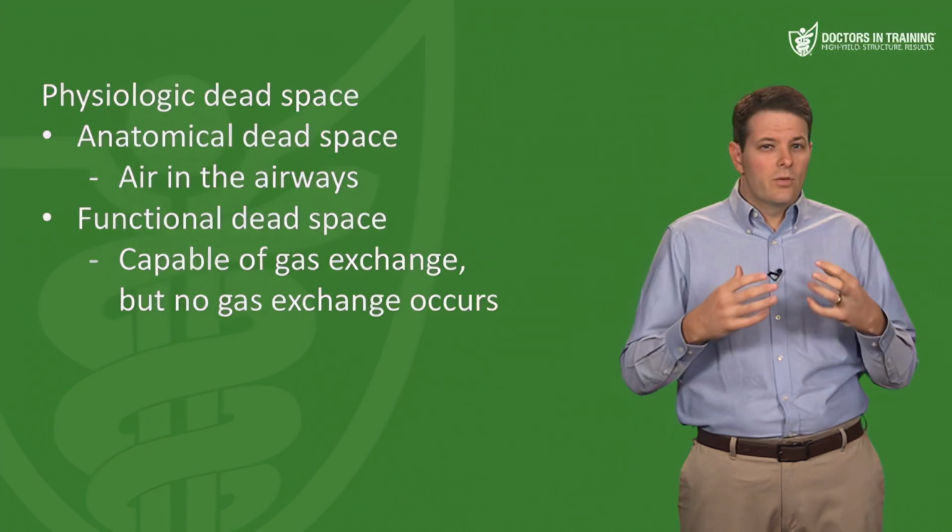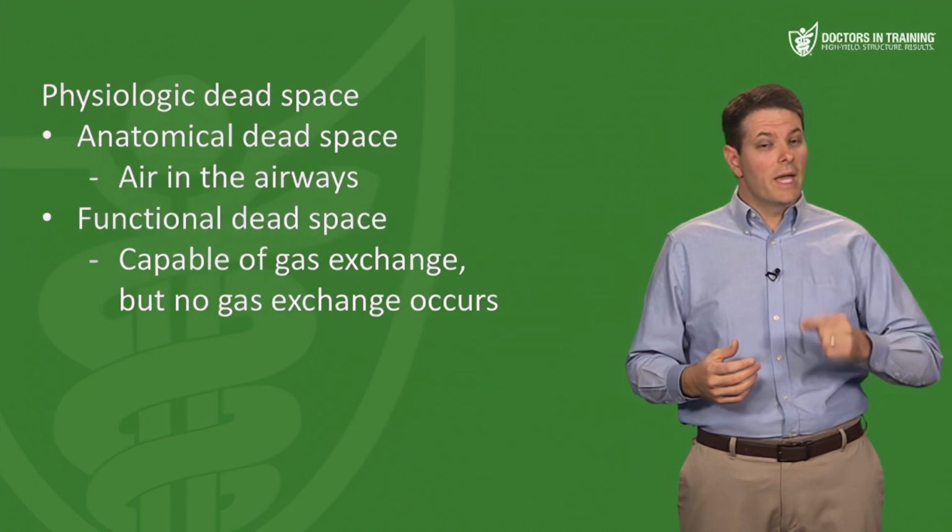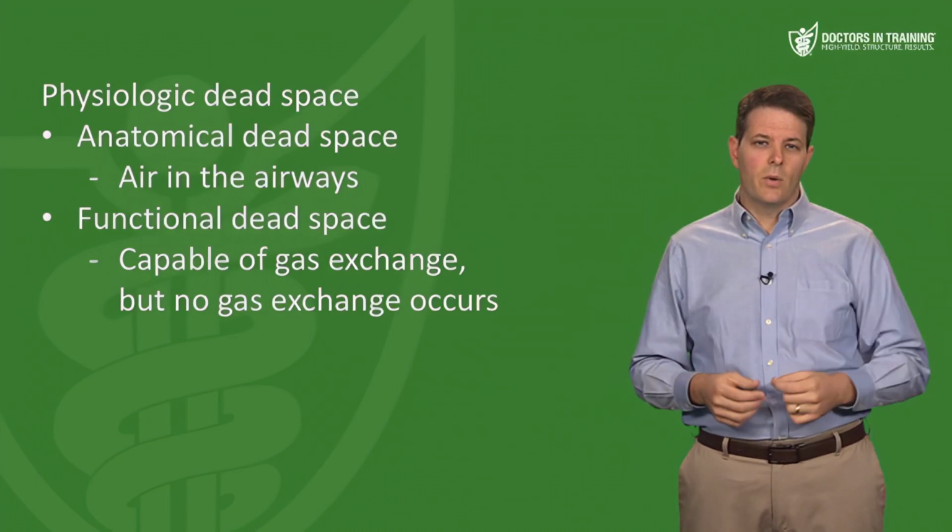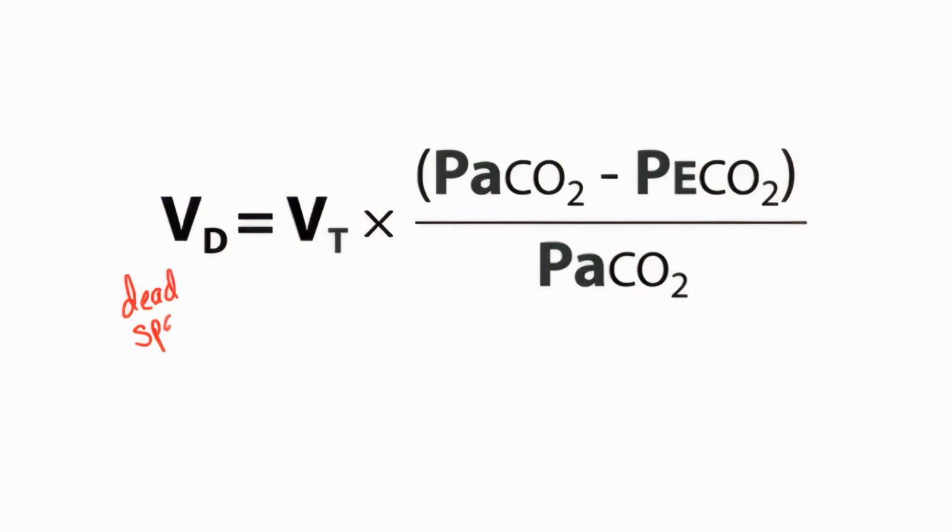Without much blood flow, there isn't much gas exchange, so it's just more dead space from a functional point of view. We can't directly measure this dead space, but we can calculate it. So look at this equation. The volume of dead space equals the tidal volume times some ratio. Now what was the tidal volume? It's the air that moves into the lung with each quiet inspiration. But again, some fixed percentage of that volume of air is going into this physiologic dead space. So that's where the ratio comes in. You take your PaCO2 minus your PeCO2 and you divide that number by your PaCO2, and that gives you the percentage of the tidal volume that is dead space.